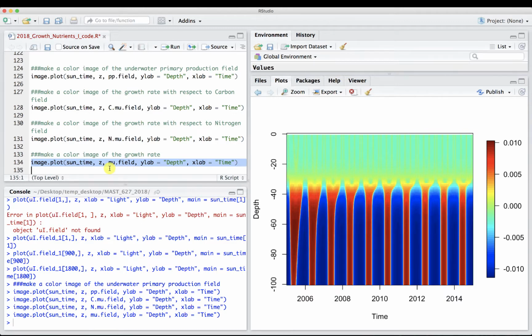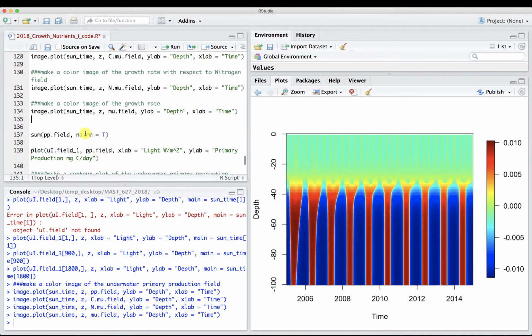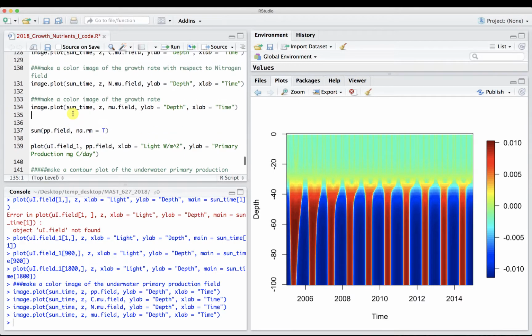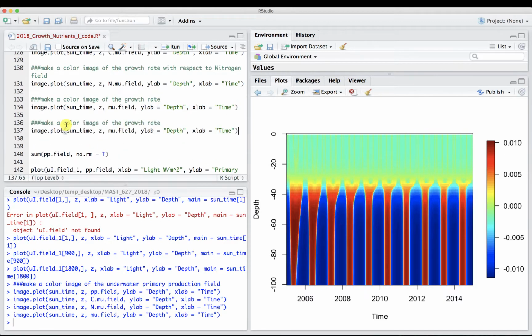So that's leading to an interesting growth pattern, which means that what happens when we make a color image of the cell field. So this is the number of cells that have actually grown.